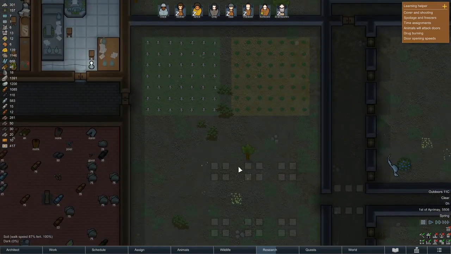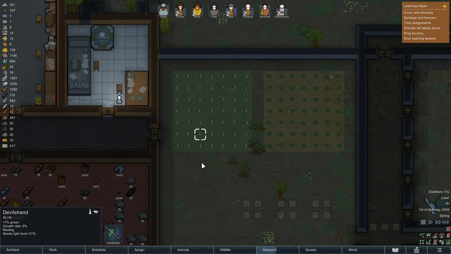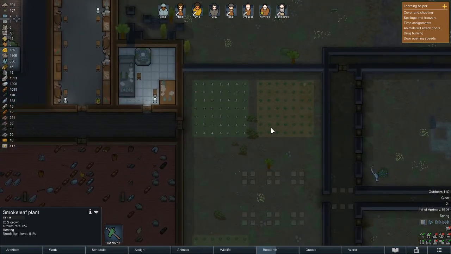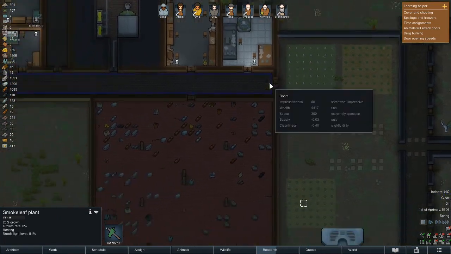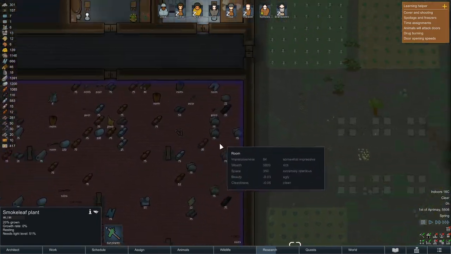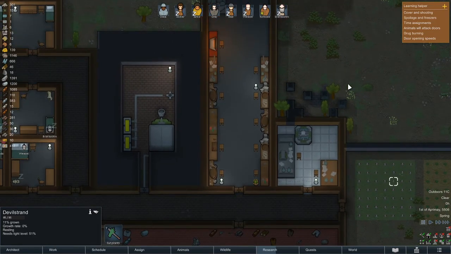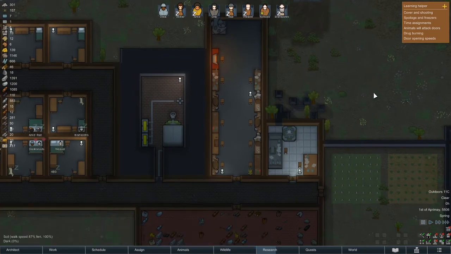We went over the agriculture, some more agriculture that we need to be planting, like devil strand, cycloid plant, smoke leaf plant, and we're going to be mainly using these plants for our economy. We're going to be selling these things, but we're also going to use devil strand for producing more suitable attire. We also went over how to produce drugs and then sell those drugs. So those are a few of the things that we went over last time.